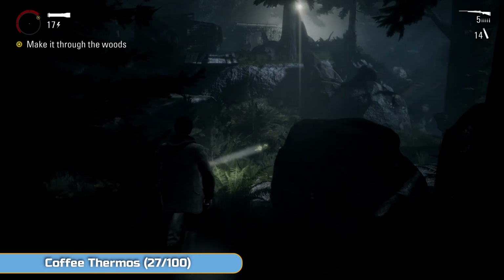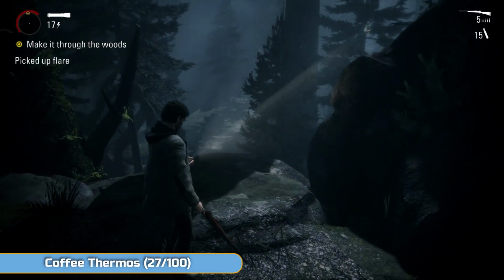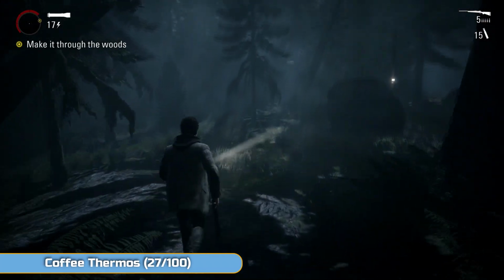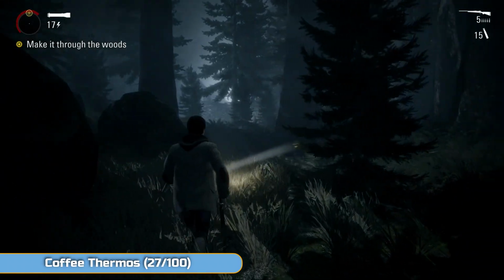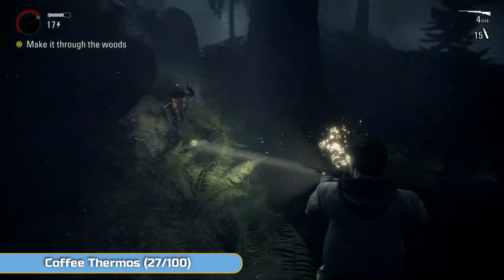Now we're going back to the main path. So that's where we dropped off before. And we'll carry on. This is one of those sections where the noise doesn't stop and the fog doesn't stop. You need to get through it. If I remember rightly, there's a lot of enemies in here. So stick to the right kind of path here, where it's clear. But make sure you are away.